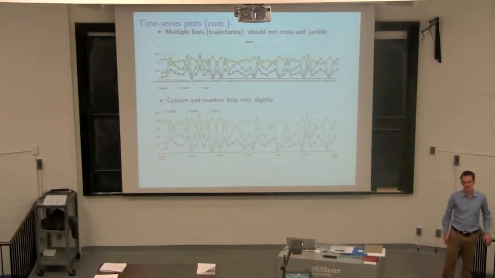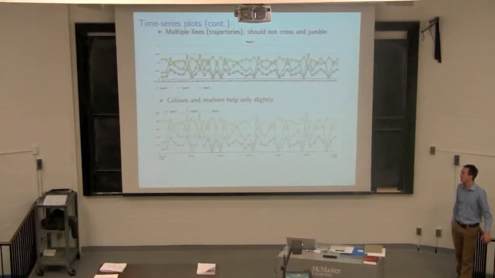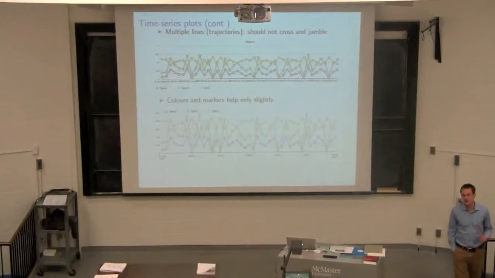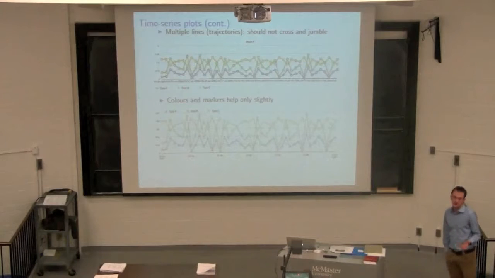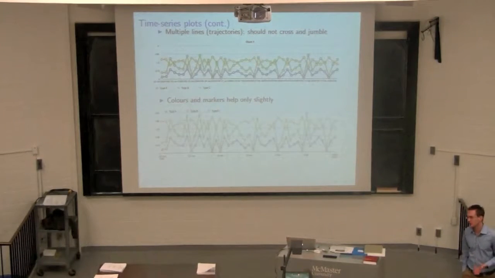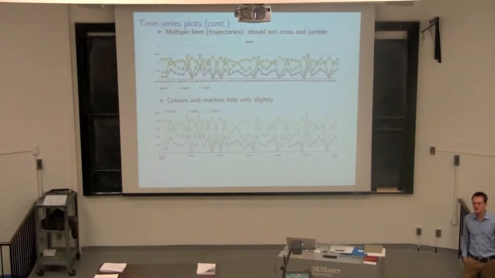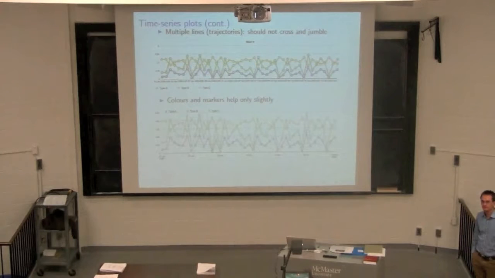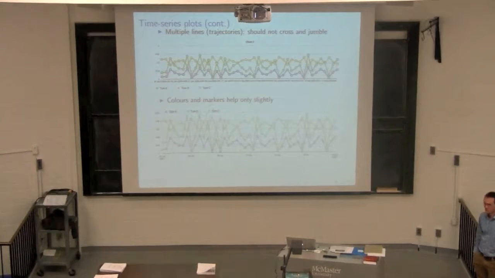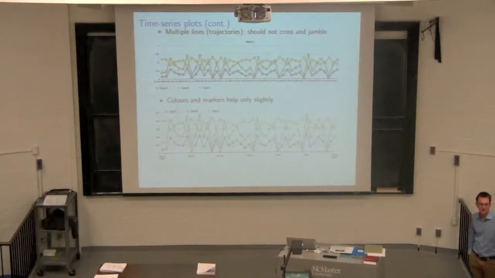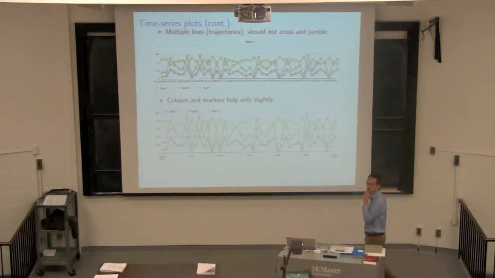When dealing with multiple data trajectories — three, four, or five variables — people start doing things like using different colors, which may not be a good idea if someone is color blind. Color blindness is more common than you think. So use different color markers or different dashes and dots for the lines. Does anyone notice the pattern in that data? Between the three variables? I can see some patterns between the green and the blue — they are moving together, up and down. You picked it up even though it's a very quick plot.